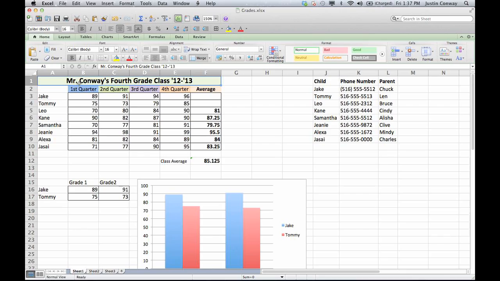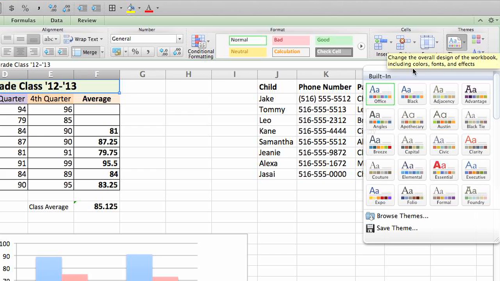So when you open up a workbook, you may have a theme. Well, actually, you'll always have a theme already enabled, and the way you find that is to click on your Home tab, look across the ribbon over in the Themes area. You can select the drop-down, and you'll see that one of them is highlighted with sort of this glowing effect around it. So currently, I have the Office theme enabled on this worksheet.